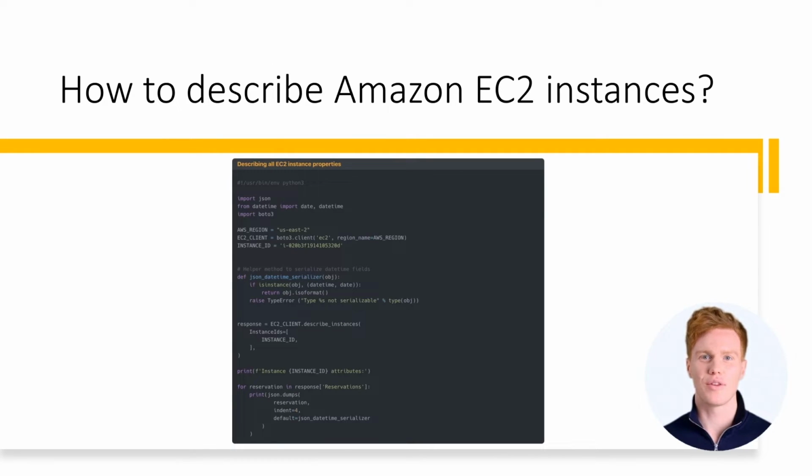If you'd like to get all available information about one or more EC2 instances, you can use the describe instances method of the EC2 client. This method accepts the same arguments as the filter method of the instances collection of the EC2 resource and returns JSON information about all queried EC2 instances. You should be already familiar with the JSON datetime serializer method, which converts datetime values of the returned JSON to string values. This allows the JSON dumps method to process the returned JSON structure and print it to standard out.